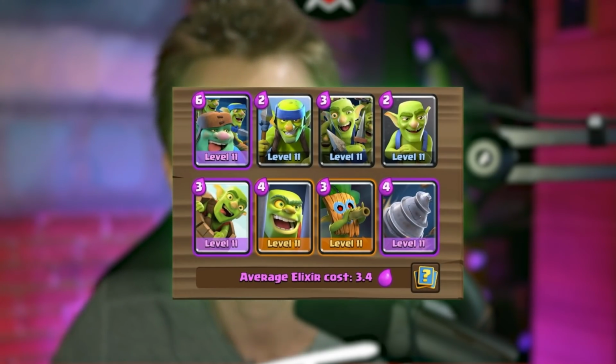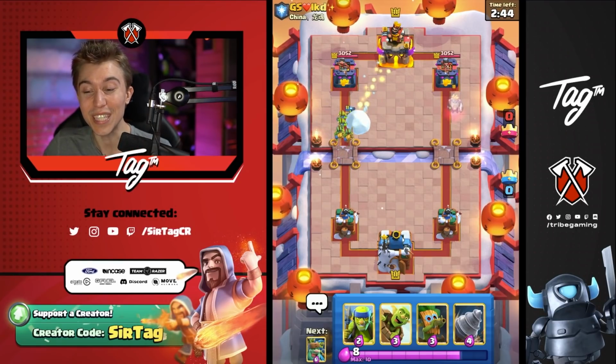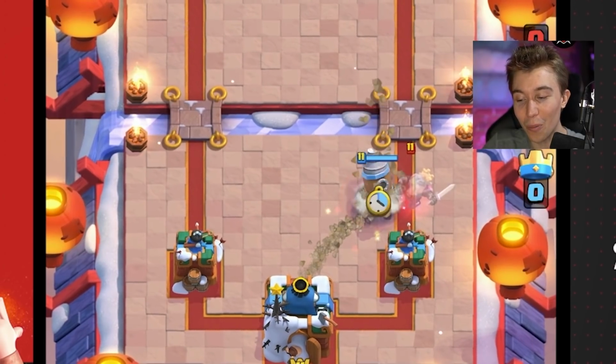All goblins. Hey yo, we got some games here against GS. What you gonna do? Oh, please, please, please. Another P.E.K.K.A. player, maybe. We see a Royal Ghost in the back. Oh, wait, this is not the P.E.K.K.A. deck that we played against before. It's different. It's a different breed. Please do not have Barbrill and Snowball.